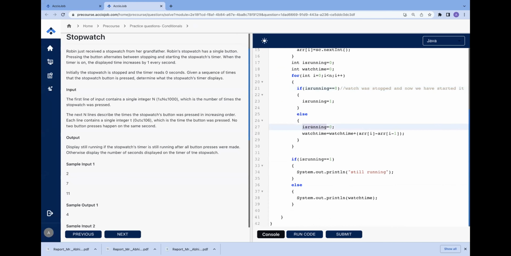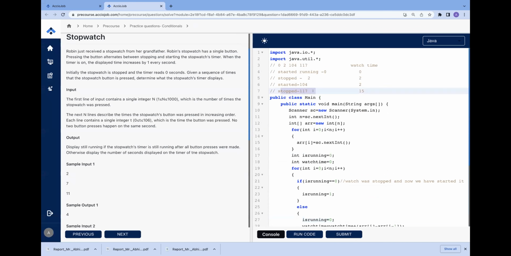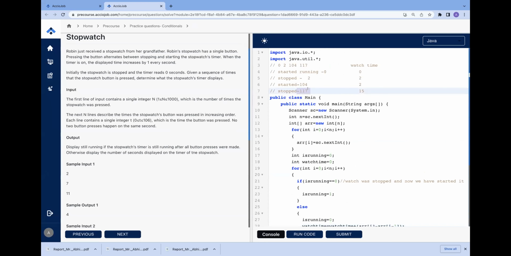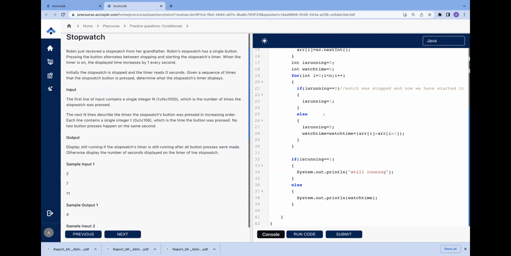Till when it is going to run, when we go into else, that means the watch was running and we have stopped it. So if we have stopped it, that means we have started at some place. So that's why we look at the previous time when we have started it and we subtract the two. Array i means that is the current time when the watch was pressed. And at this time, we have stopped the watch. That means at 117, if we have stopped the watch, then how do we calculate for what time it ran? We just subtract it from the previous time it was pressed. That means 117 minus 114. So how will you access the previous element? That is going to be i minus 1. That's it.